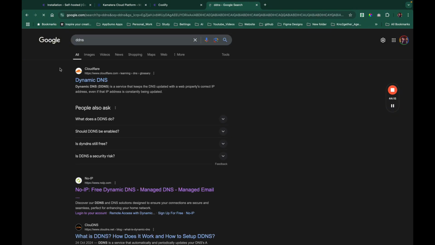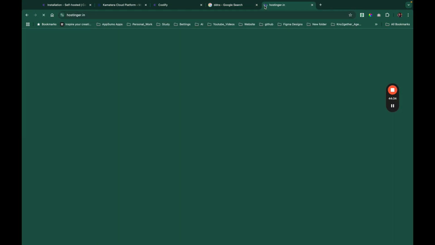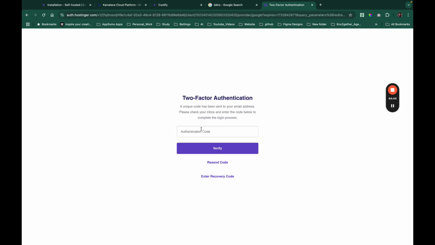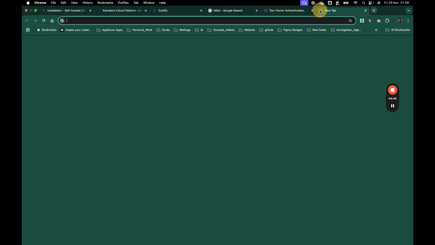So DDNS, or dynamic DNS, is where you can use No-IP and just register a domain there. That will be completely free, but every month you have to do a manual check that you are still using the domain. They will send you an email which you need to confirm. However, fortunately, I have a spare domain just living there because I was working on an app idea, and I'm just going to use that domain for the purpose of the demo.